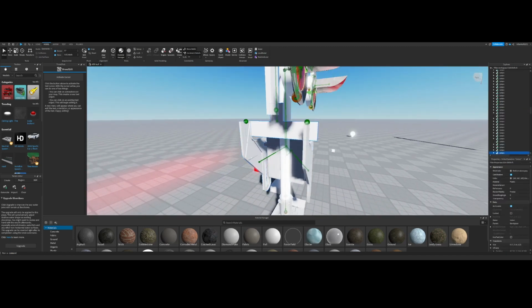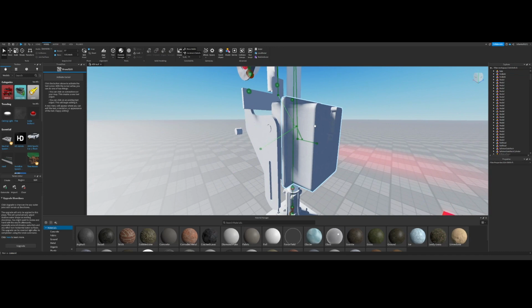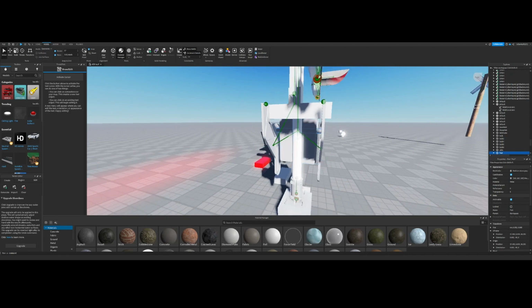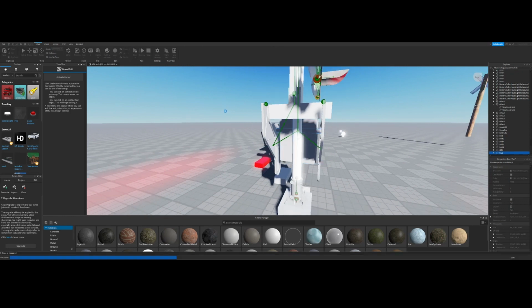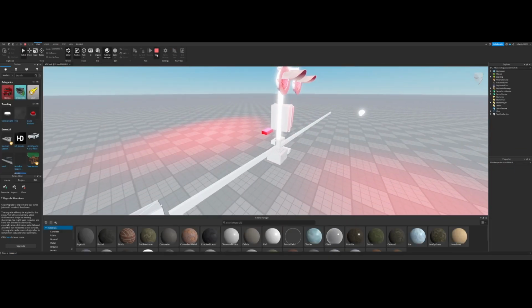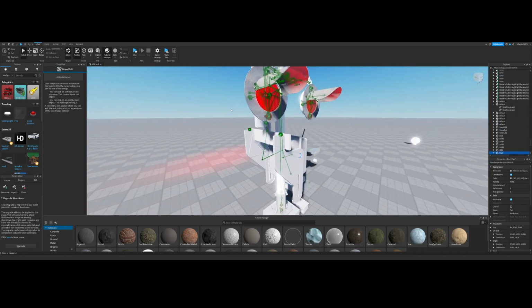Make sure to weld the bracket too, along with the gate. The gate's already welded. And yeah, that's pretty much it. Just make sure they're all welded together. So yep, it's all welded. I'll give you guys a demonstration of how it should actually look. So here we go. See, the gate falls off without being connected to a part and just rolls over so weirdly. I don't know why it does that.